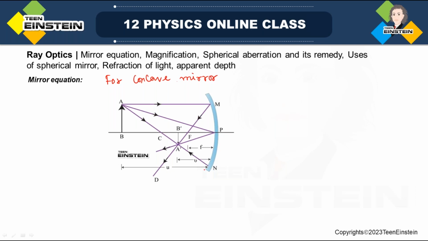Okay, so this is the concave mirror. This is the mirror, and P is the pole. The curvature, see this aperture is such that this MP has to be taken as a perpendicular line on the principal axis. If it is having a small aperture, it would have been a straight line. This MP would have been a straight line, perpendicular to the principal axis. That is what I am trying to say.